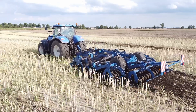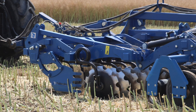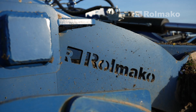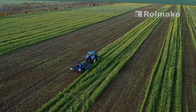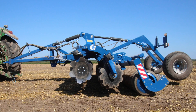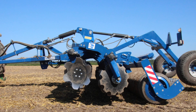Large discs are better at shredding soil and crop residues, while smaller ones may be more suitable for shallower surface cultivation. The diameter of the disc also affects the speed of work. Under certain conditions, for example when working in a plowed field, smaller discs may allow for faster progress. Additionally, smaller discs are usually more prone to clogging in the event of a large amount of plant residues in the field. Smaller discs are better for delicate tillage work or in areas where we want to keep more post-harvest residues on the surface. On the other hand, larger discs are more suitable for soil cultivation and more effective in mixing plant residues with soil, for example after harvesting corn.